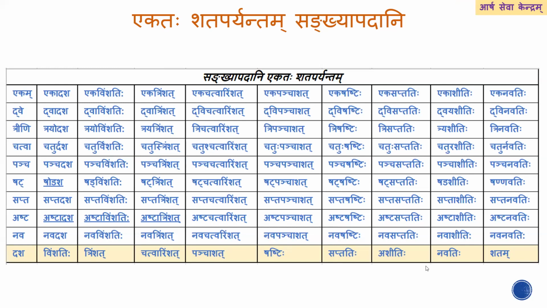Mahodaya, Shannavatihi, apart from the number, does it have any other meaning? Because some people's name is also Shannavati, right? I've never heard that name, really? I've heard it as a female name, Shannavati. There must be some reasoning, like Shannavatihi means 96. Maybe it's a synonym for some Devi. We never know, unless you know very well.